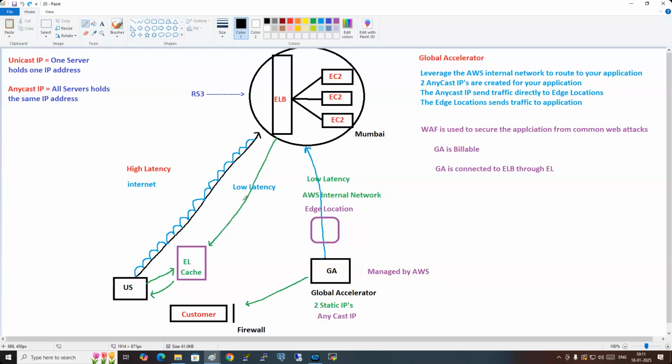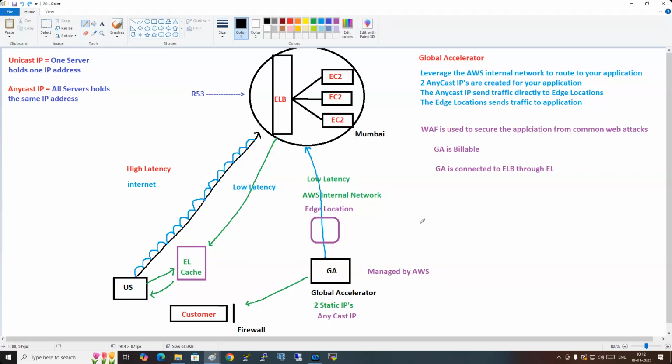That is one way. But in this concept, if the customer asks, I need the IP address, can you give the CloudFront IP address? Can you give the load balancer IP address directly? Our CloudFront is connected to our load balancer. Similarly, if the customer asks for the IP address, what do you need to create? Global Accelerator. And Global Accelerator is connected to whom? Your load balancer in the backend.